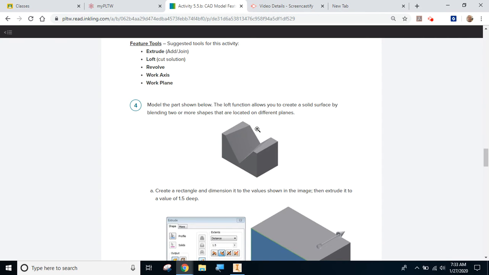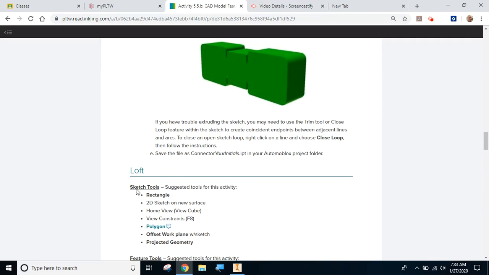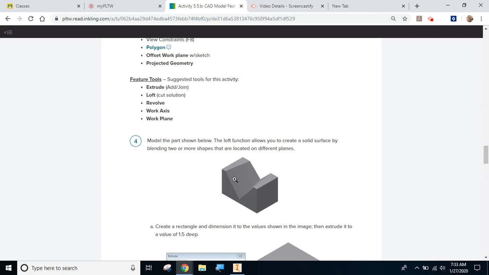And so really all it is a block with this triangular shape cut out of it. But you can see that 3D profile starts out small at the back and kind of flares out, or gets bigger, as it goes towards the front. So we can't do that with just a regular extrude. We need to use a command for this called Loft.